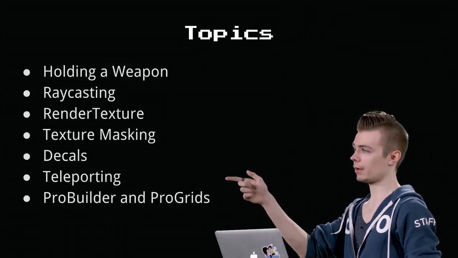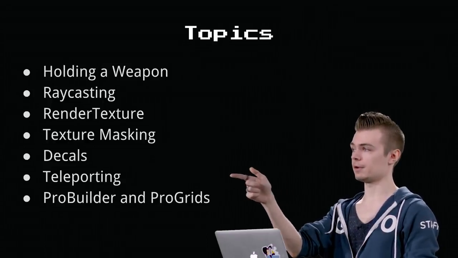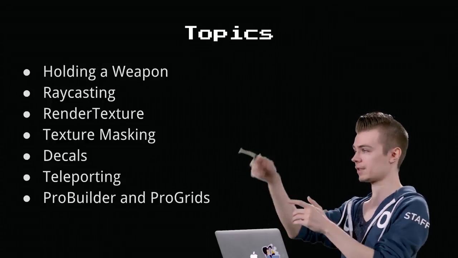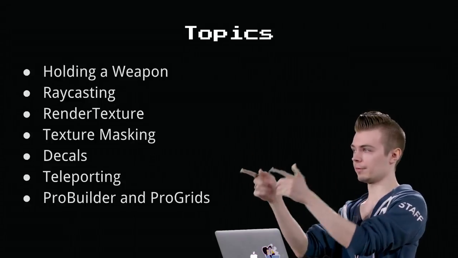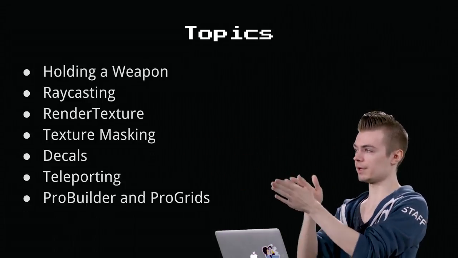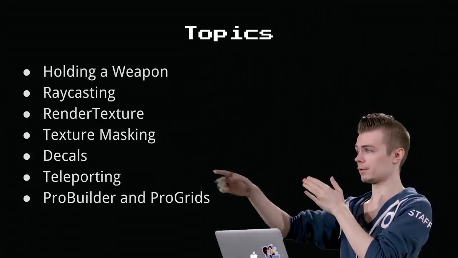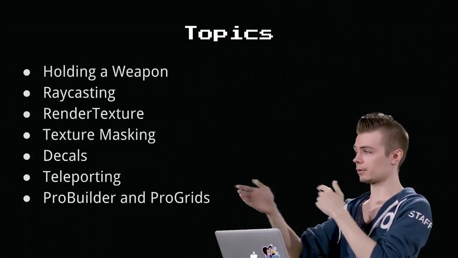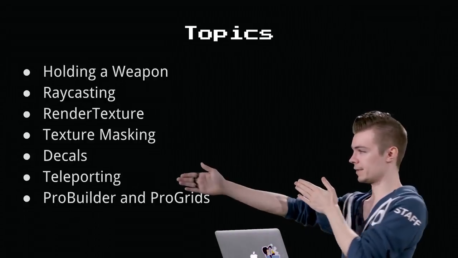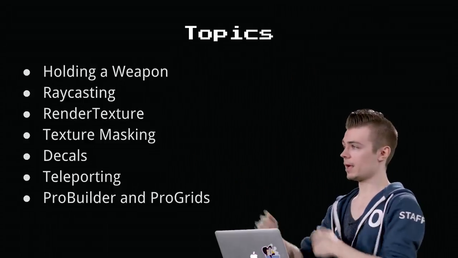Raycasting is the actual shooting out a ray from your object's Z direction forward. So you have an X and a Y, which are the angle at which you're moving around, but then you have Z, which, if you're using the forward vector from your character, is going to be forward in the Z axis wherever you're looking, effectively.